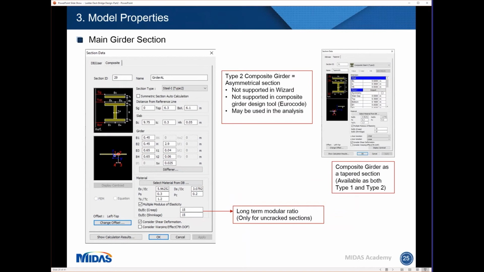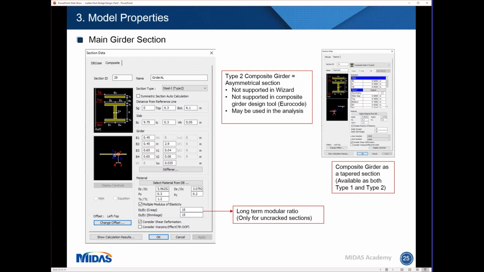There is also a type 2 composite girder available in Midas, which is an asymmetrical section, although that would be more suitable for a ladder deck girder because with the girders far apart, we would want a longer portion of the deck on one side of the girder than on the other side. However, this type of section is currently not supported in the wizard.